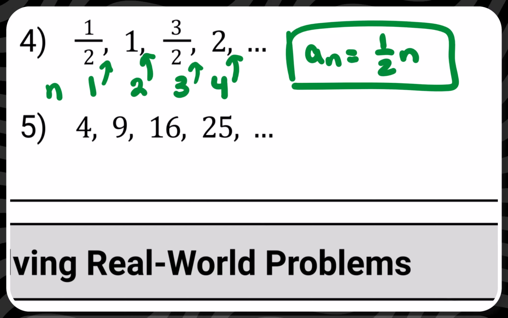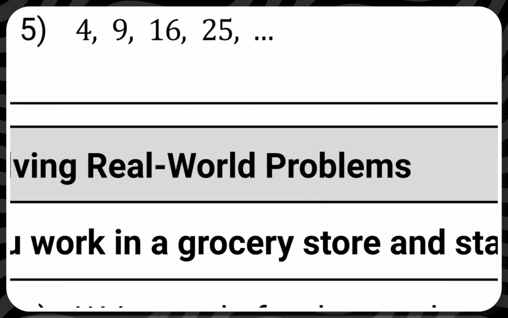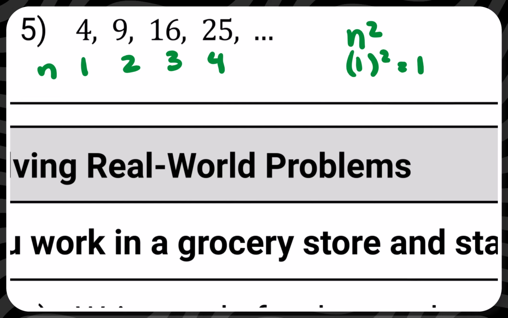Okay, let's look at the last one. And boy, this one's kind of a doozy. Okay, I notice a pattern here between each number. So I'm going to do a first difference. That's +5, +7, +9. Okay, that looks like the last one that we did with our first and our second differences. Aha. So our second difference is the same. So that gives me a clue. I'm going to be dealing with something squared. But this is your first term, second term, third term, fourth term. And if I plug a 1 in here, that is a 1. But somehow I have to get to 4.